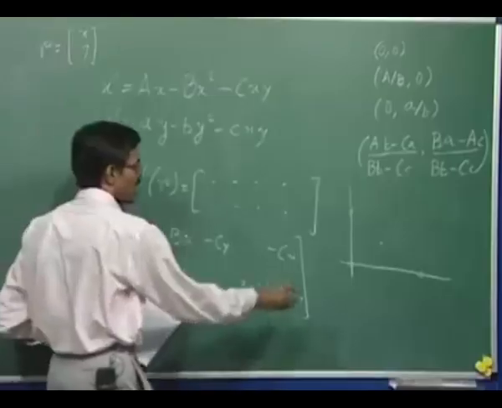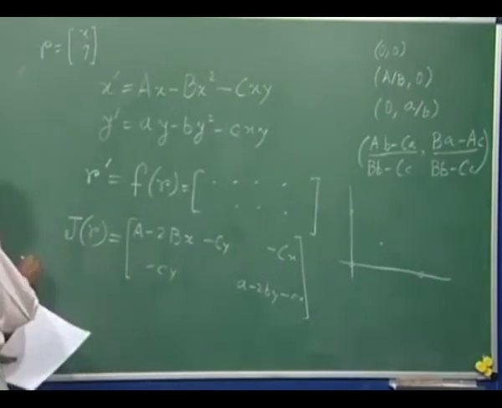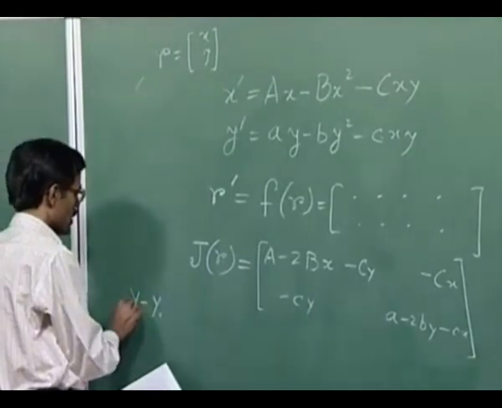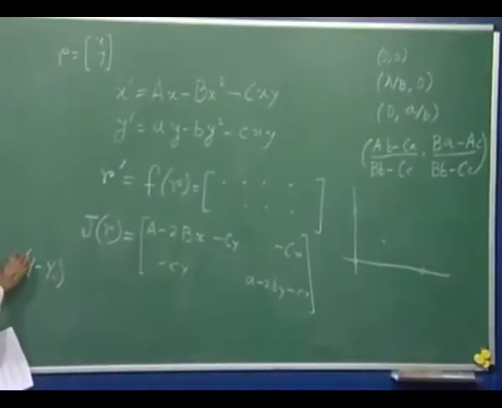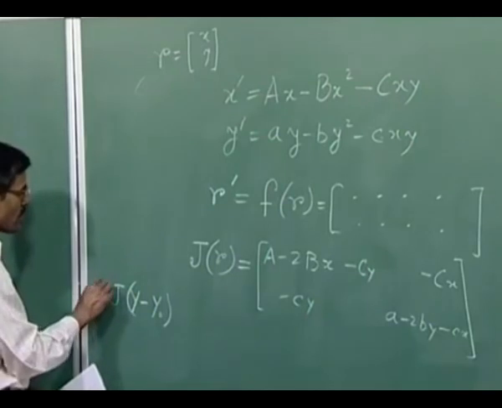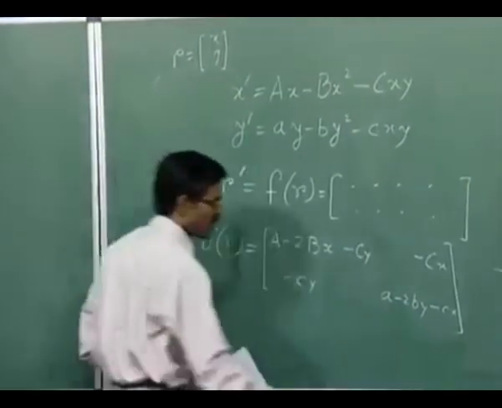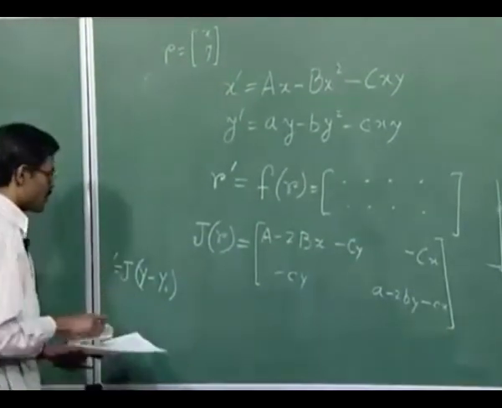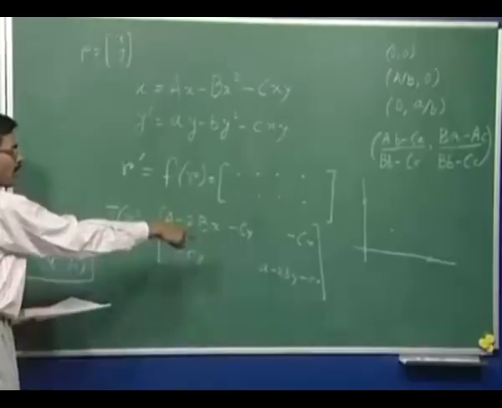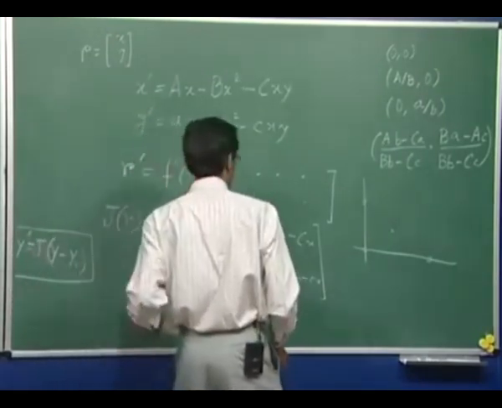Now, you see at each of these 4 equilibrium points you can find out the value of the Jacobian, and then for every such point you will get the differential equation system up to first order as y minus that equilibrium point, any of the 4 you can put there, multiplied with the J at that point. This will be z prime, that is y prime minus 0, that is y prime itself. So, y prime and z prime will be the same. So, around each of the equilibrium points you can find out the value of the Jacobian by putting the x y coordinates of that equilibrium point and frame a linear system and analyze.